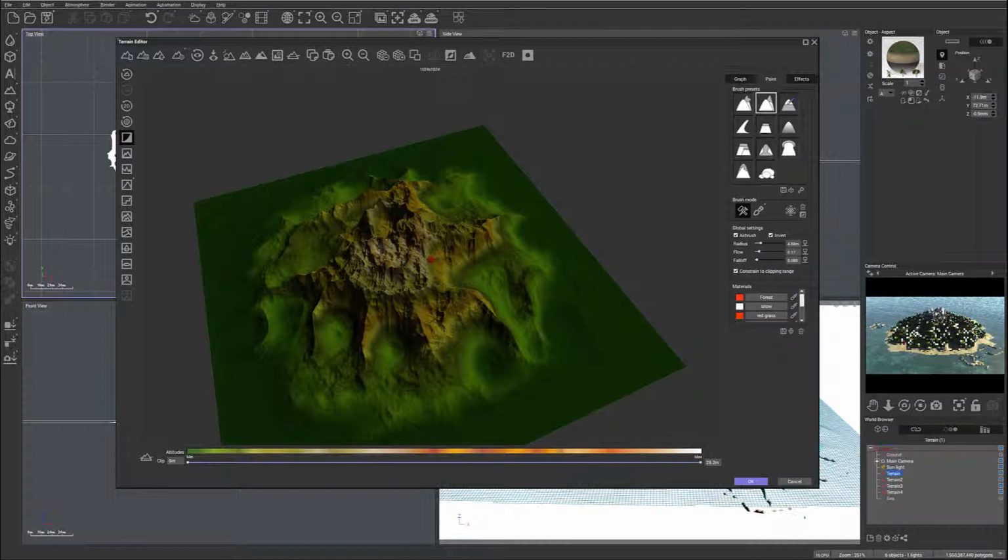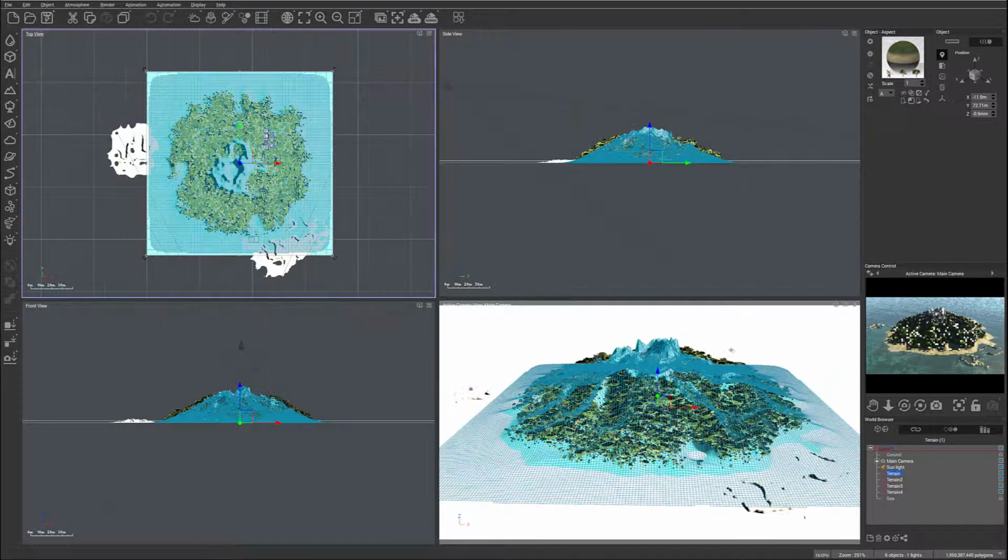You know, let's right here in the middle, cut in. So it almost looks like a volcanic cave. Okay. Right there.